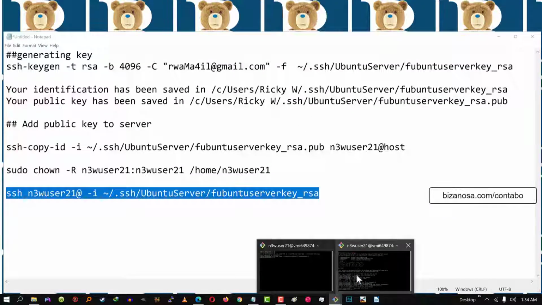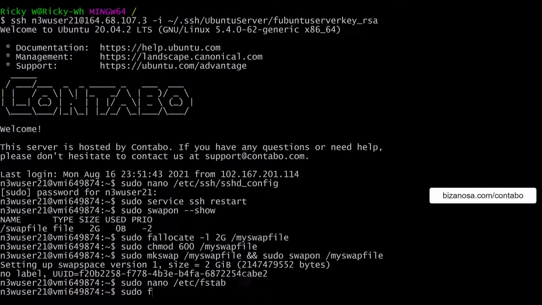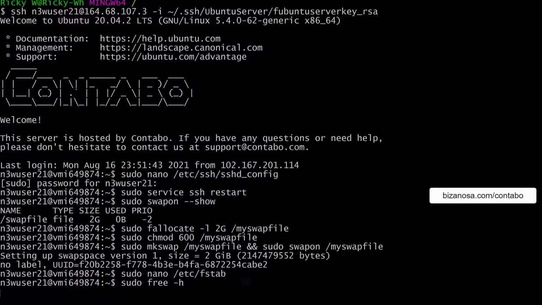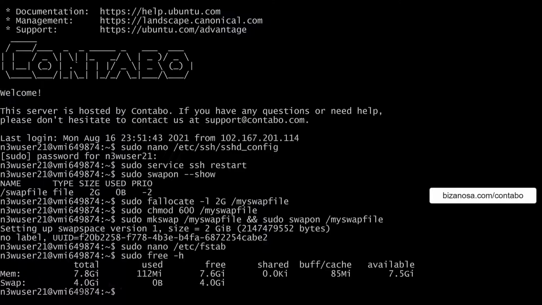sudo free -h. This is going to show us all the memory that is available, and you can see our memory is that, and we still have that available memory. And our swap file, if you remember, for my server, I already had 2 GB of swap file, and I also created another 2 GB of a swap file. So I have a total of 4 GB of swap memory. That's why you can see I have 4 GB of swap memory, and it is unused because it is only used when this one runs out.